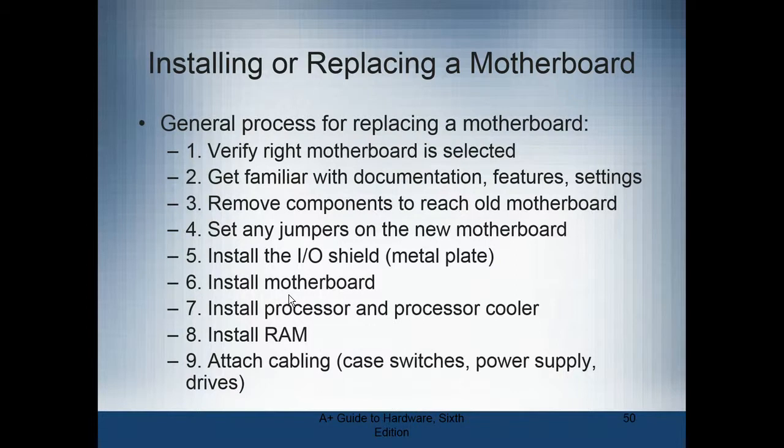1, 2, 3, 4. What are you going to do with these things? What they do say is follow the instructions. Some of them say put the CPU in before you put the motherboard in. Some say put the motherboard in and then put the CPU in. Do basically whatever they say.